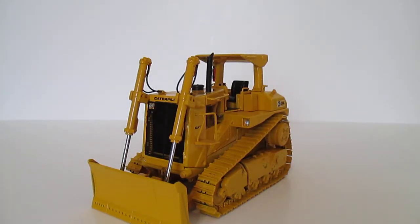This will be a model review of the Caterpillar D9L push dozer made by CCM in 1/48 scale. This is another one of CCM's classic Cat models. It was released just this past year in 2013, and this version was limited to 500 pieces made. This is a very typical machine that you'd see running around in Southern California or many other places out west. It is a very common machine for pushing scrapers.